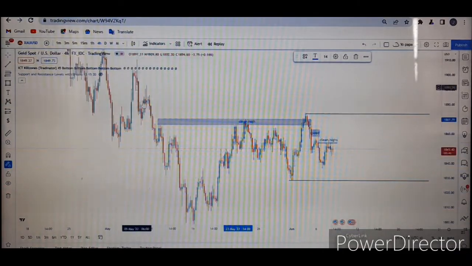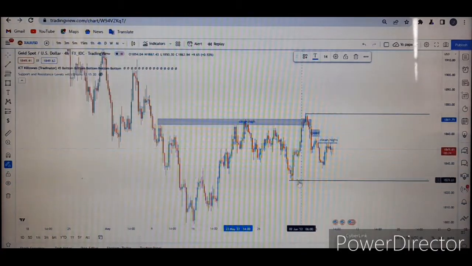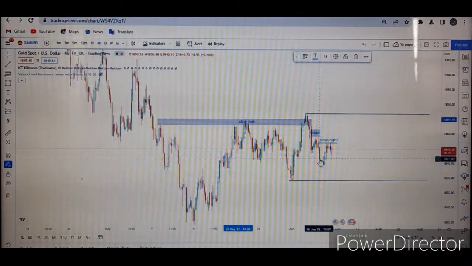So we are on the 4 hour time frame. We've seen we had clean highs here that the market had to sweep, and this was an indication that we have a break of structure here to the upside. Then the market retraced, and now we see clean highs. Remember, the market didn't break this low. So this tells us that there are still buyers in this market.